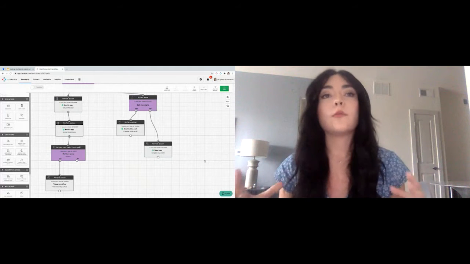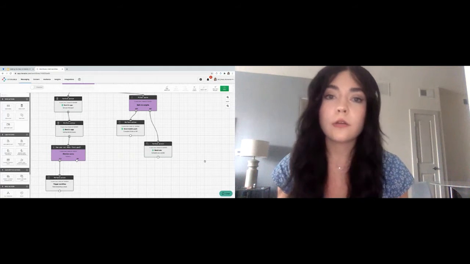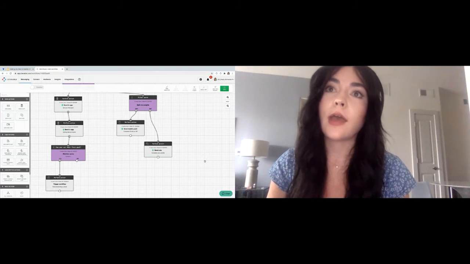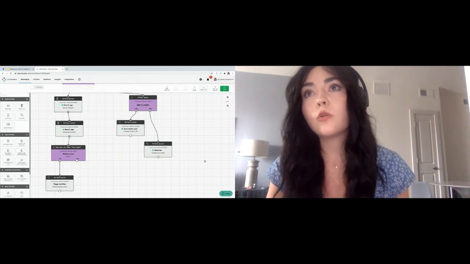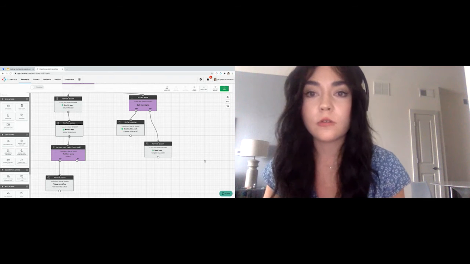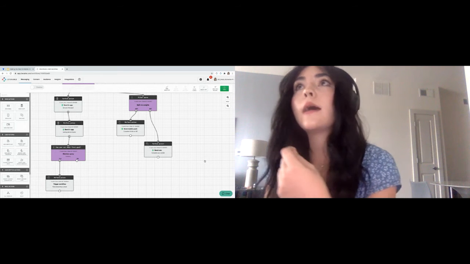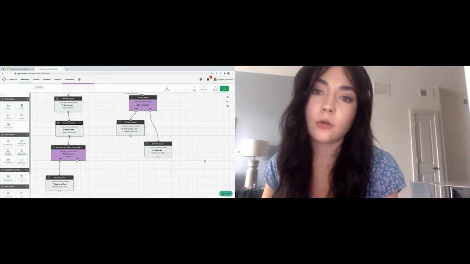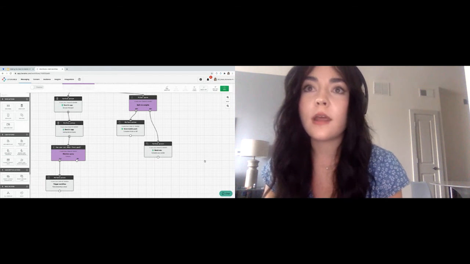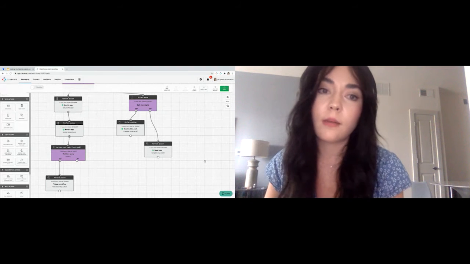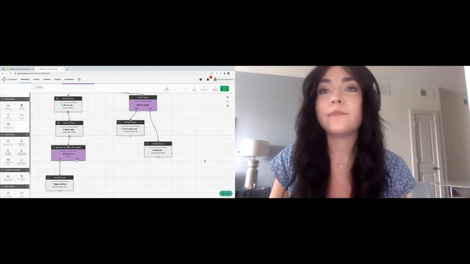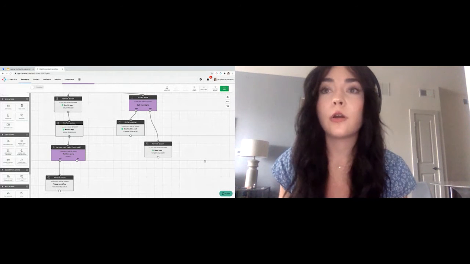So when we zoom out here and think about this flow and other flows that we might build in Iterable, the idea is making sure that when you're building out series, you think through what is the message that you're trying to send? What's the action that you're trying to get your users to take? Making an educated guess about what that best channel might be, but leaving it open to flexibility and testing and understanding what is the real best way to send that message. So this was just one example of the types of use cases that you can build out within Iterable.